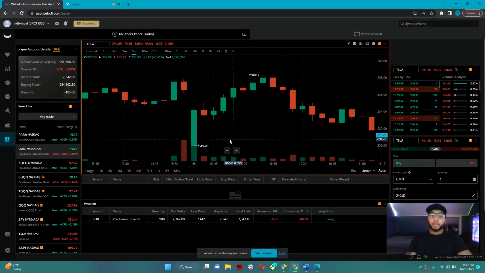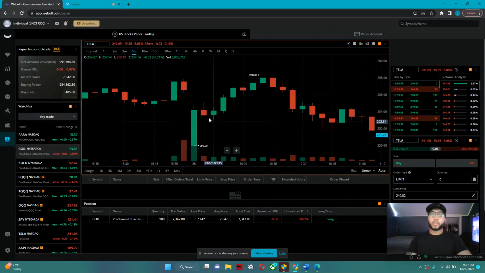This right here is a green candle. This is the body of the candle. It opened up here on this time frame, around the 5-minute time frame, which means each candlestick represents 5 minutes. Whatever happened in those 5 minutes, it was a green candle, it was bullish, and then there is a red one.